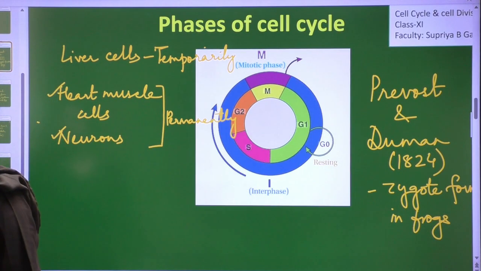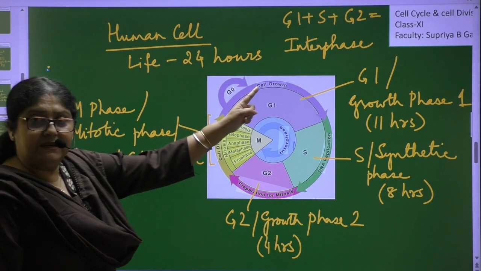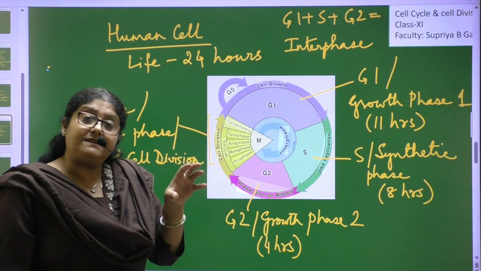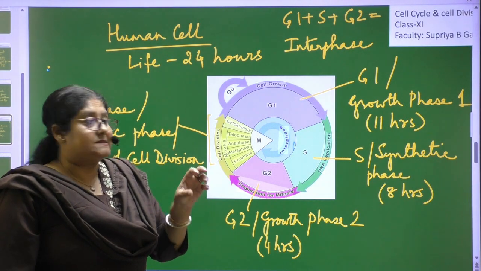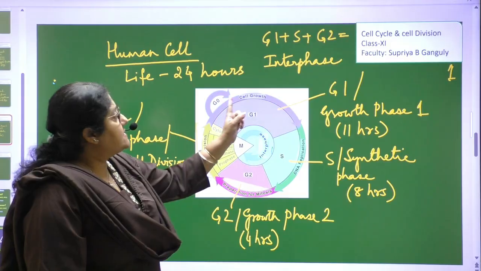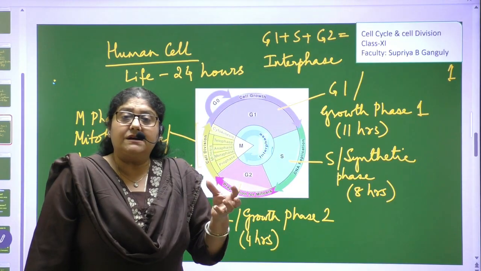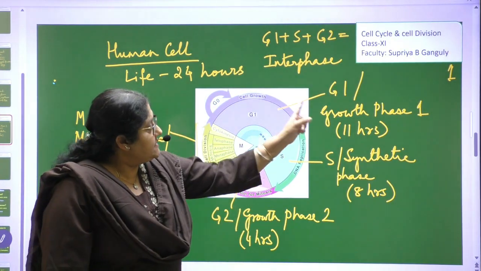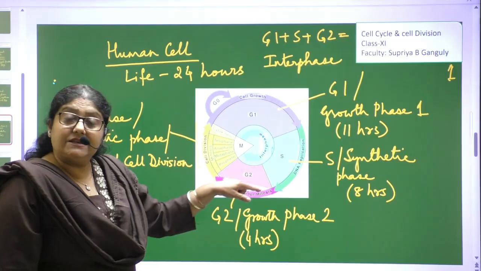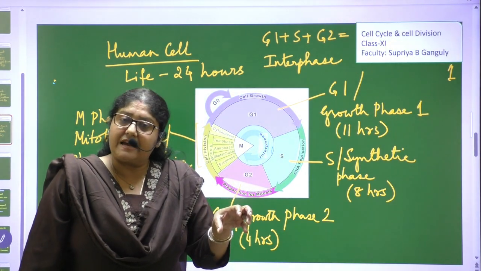Now, let us just quickly go back to this phase once again. So, you see, this is the entire cell cycle. It is happening in a very regulated manner. If you remember the definition, we had used the word regulated and ordered process. We had mentioned two important words: it is a very ordered and a regulated sequence of events. So you see the order in which they are progressing, and of course it is following a particular pattern or a particular sequence. But who is controlling it? Is there anything which controls? Does this have a checkpoint?